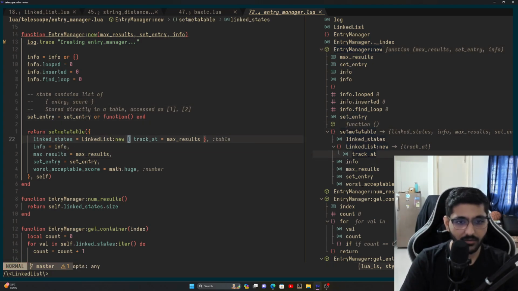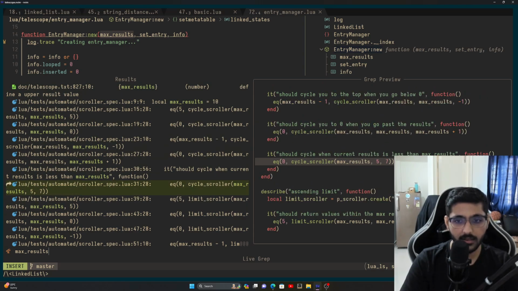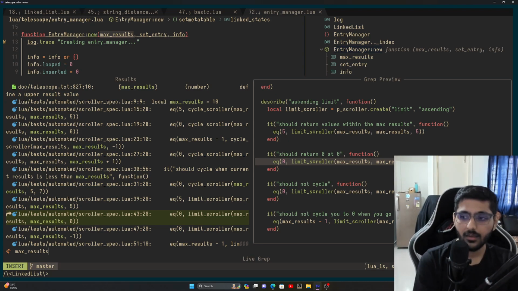But over here, you see that we are saying track at max results. So entry manager has a thing. I think that's where it is used. Because if you want to go here and here, right? So the fastest way, I think, going between these results, okay guys, if anyone is here, you can talk to me about it. But you know, when you want to go from A to B and then you want to go back to A, let's say, or you want to go to E, but you want to go to just the previous one. See, how does it work?